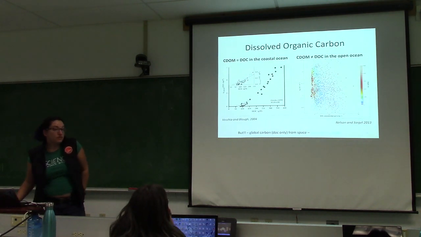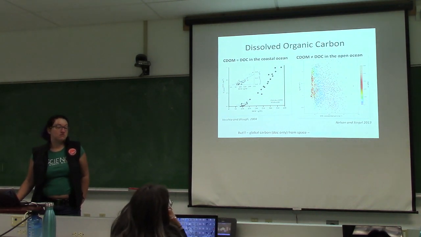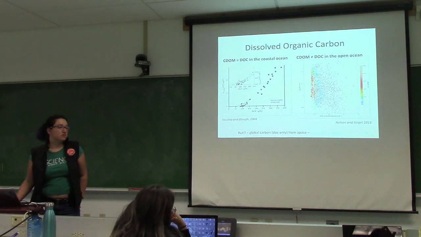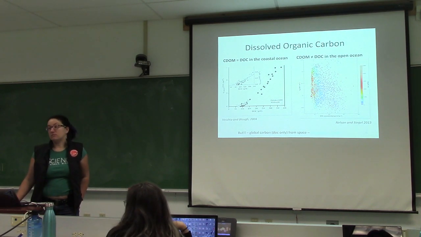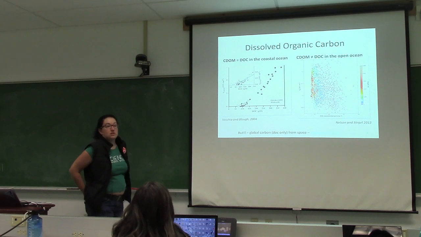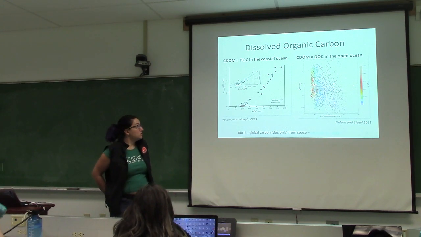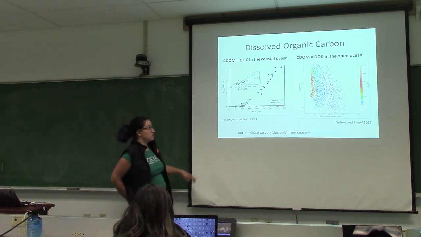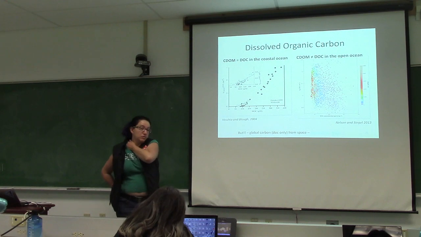When it comes to dissolved organic carbon, this gets a little bit problematic, no? Because we can really not measure dissolved organic carbon. We can measure colored dissolved organic matter, and not all dissolved organic matter has color, no? So in coastal areas and riverine situations, especially here in the Mariscota estuary, you very often get a nice relationship between the dissolved organic carbon and absorption of CDOM at certain wavelengths.